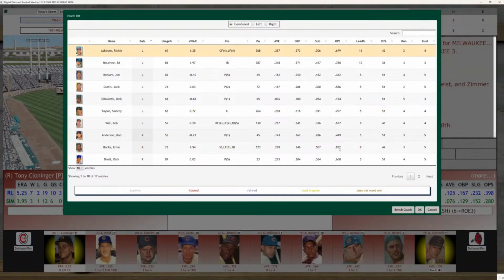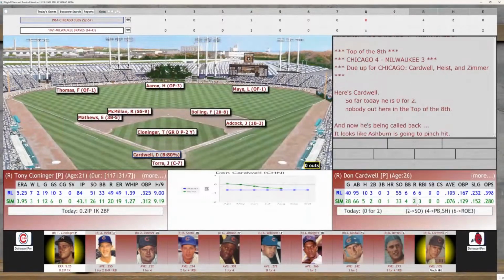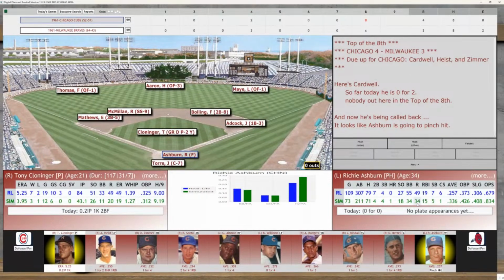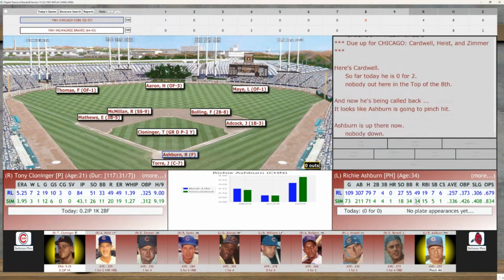And there's Richie. And Richie's batting .336 on the year, folks. 1 home run, 15 RBIs. And he gets a hold of this one. He's going to drive that ball into left field for a leadoff single.